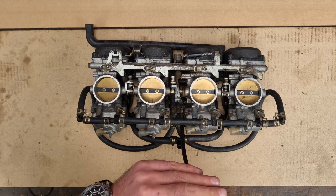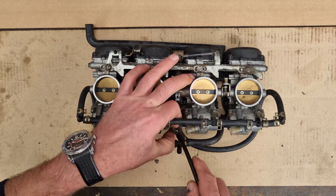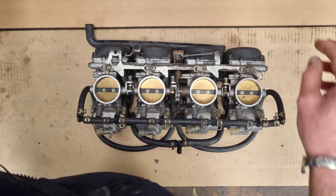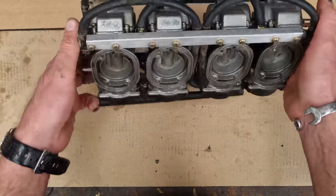So, this is just the idle adjuster. He should come off. There's a spring under there as well. He's just itching to come off, isn't he? Right, put him there. I suppose we might as well go to town on pipes and stuff, hey?